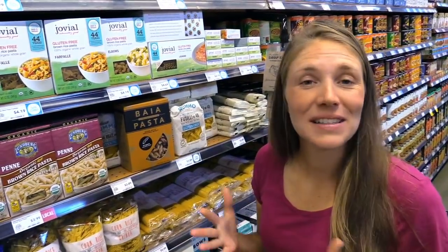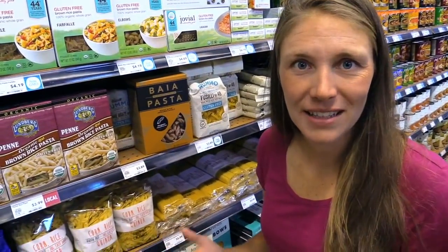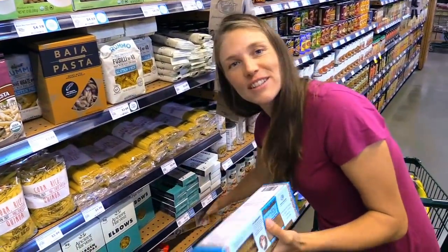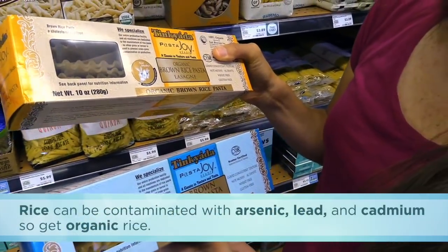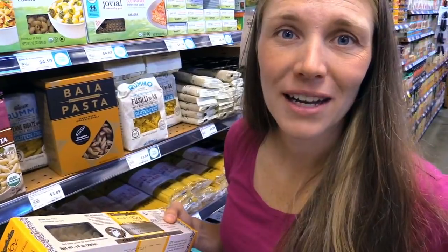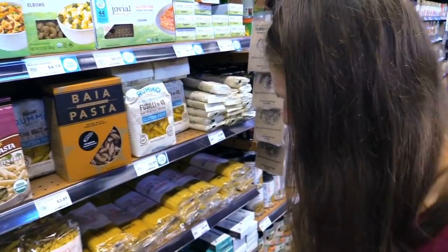Now in the pasta section — who doesn't love pasta? Thankfully, when you have an autoimmune disease and need to be gluten-free, you can still enjoy pasta. Usually what's used instead of wheat is brown rice or regular rice. You can even find gluten-free lasagna. I'll go with the organic brown rice lasagna over the regular, because rice can be contaminated with lead. In a serious condition, you want to avoid grains for the first two weeks — use quinoa instead. But after those first couple weeks as you're recovering, this is a really good gluten-free pasta option.